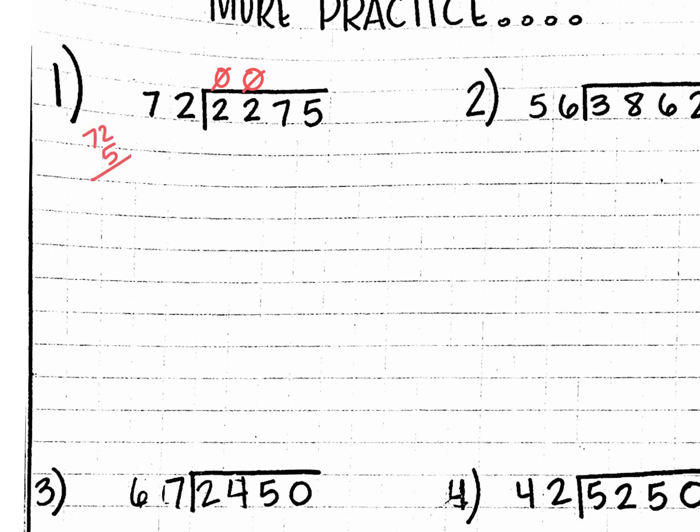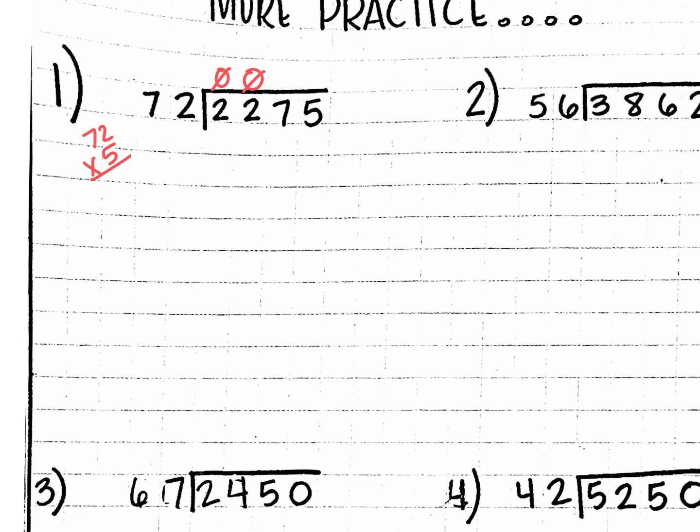Why do you think I would do times 5 and not like times 7 first? Yeah, okay, first of all, multiplying anything by 5 is pretty easy. And it's also right in the middle. So I know that I have to have a single digit that goes up here. So if I start at 5, it's right in the middle. If it's too high, I know it's got to be less than 5. If it's too low, I know that this number has to be greater than 5. And maybe 5 works, I don't know.